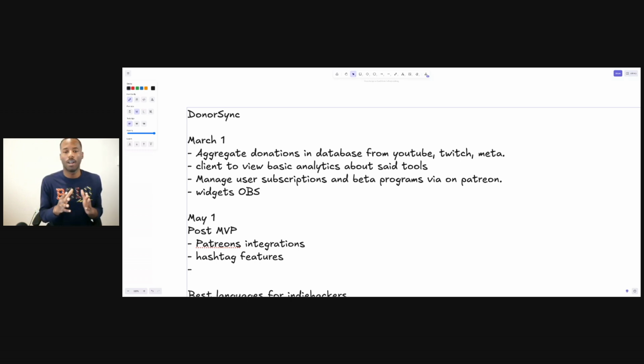That's why I'm sticking with these certain product ideas, so that once I'm done releasing it, I can allow my community to tell me which one I want to build. Like maybe I get 10 customers and they're like, man, I would really love it if you built a hashtagging feature first. Maybe I would really love it if you gave me a mobile app, right? I want an iPhone app for this.